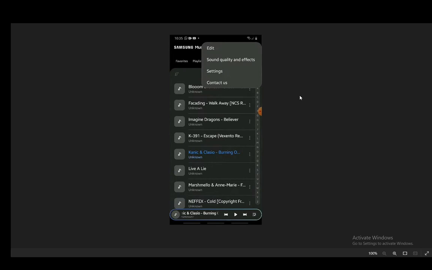Now, what else you can do? Basically nothing. Once you do that, you can go into the songs in that album, and the sort of playback window should be in a different color and have a different sort of background image. But that is pretty much all you can do.